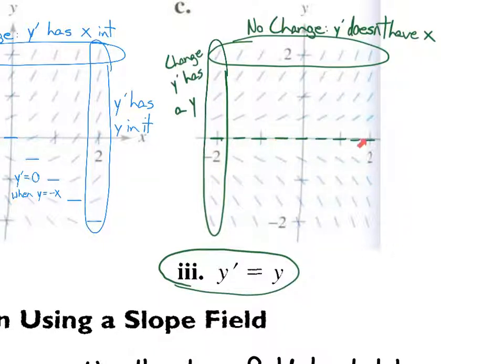Notice when y is 0, the slope is 0. And you can even see up here, y is 1, the slopes there look about to be 1. Okay? Here where it's 2, it's even steeper, and so on. You can kind of confirm as you look through the rest of this. Alright, so that's what a slope field is, and that's how we can look at it and tell what's going on with the differential equation and also with the original function. Okay? We could sketch some of these if we wanted here. But let's see how these slope fields actually are made.